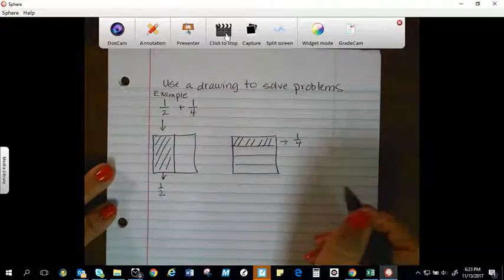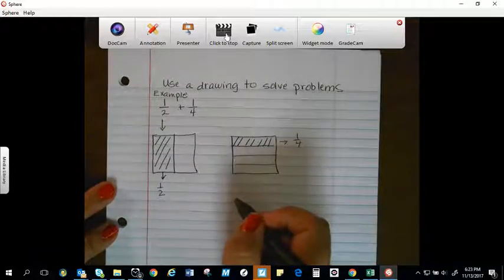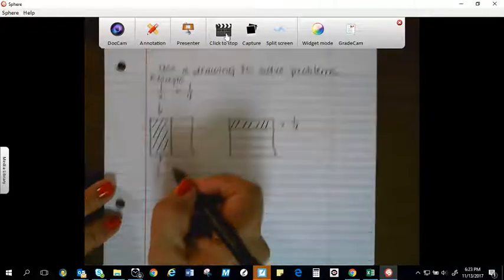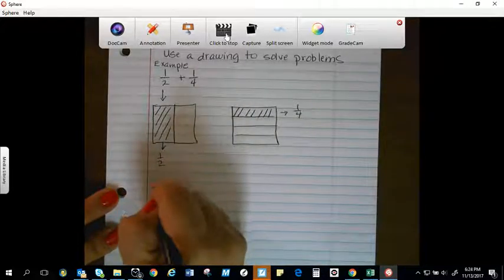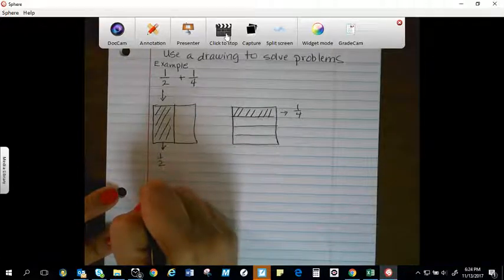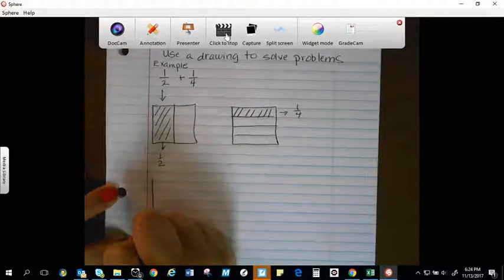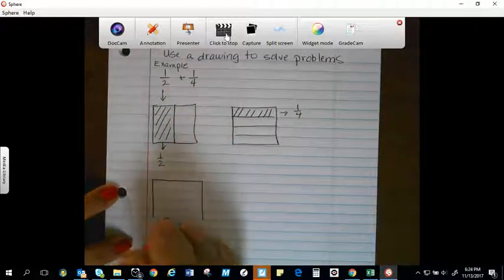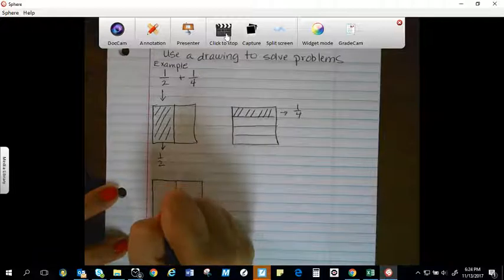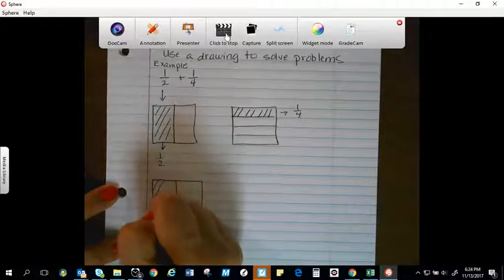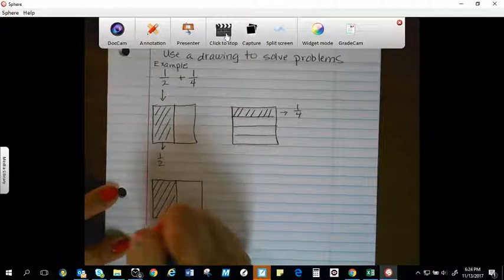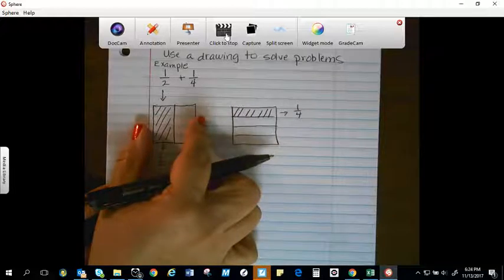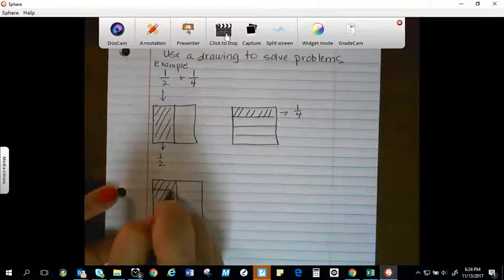Then I'm going to redraw the models and partition them the same way to start, but I'm going to add the other fraction's partitioning on top. So here, I'm going to take this, because we're finding equivalent fractions. And again, 2, 3, 4. I'm going to draw the same thing. And this is what I had here, my half. And it's almost as if I'm taking this part and transferring it over here. And if I do that, then this is what it would look like.